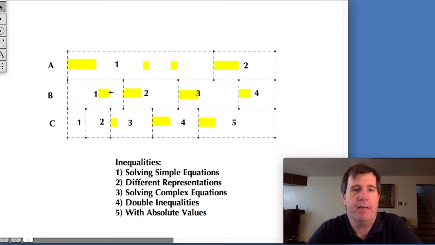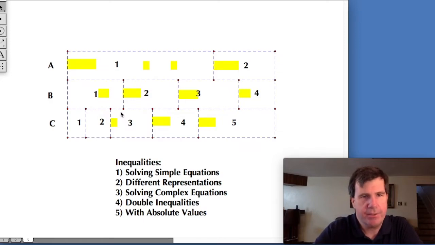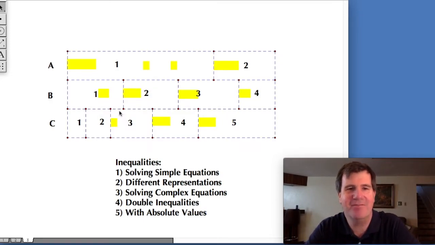And then by that time, group C might be done with number 2. They might have already figured this out all on their own, or it might have been a review for them. But now when they come to solving complex equations, they're going to need a little bit of help and guidance. And just a little bit of help because they understand these basic concepts well here in the beginning. And so now this new concept is just a variation on that. So I just need to kind of get them started a little bit there. I think I have a second here to breathe, it looks like, just to kind of observe.